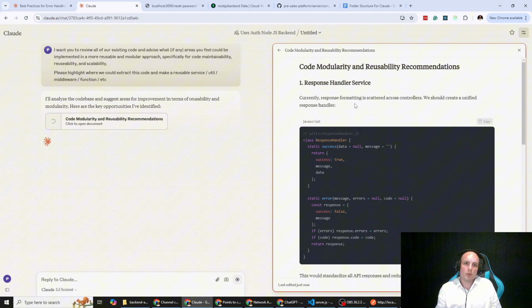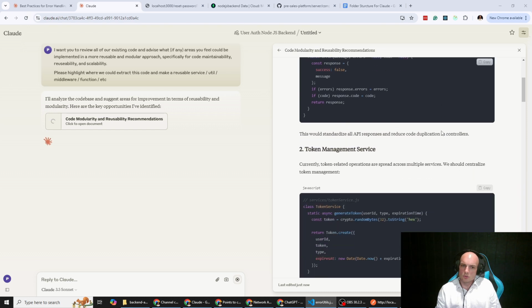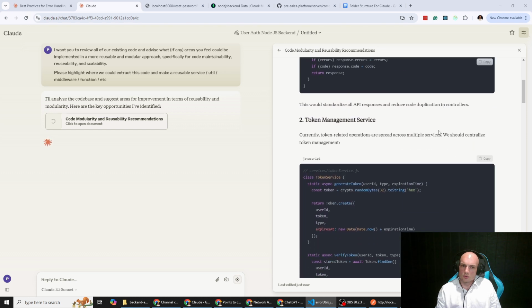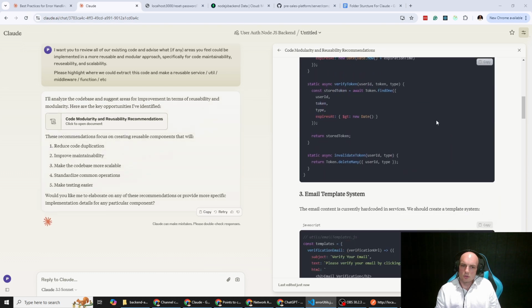Currently, response formatting is scattered across controllers. We should create a unified response handler. Don't we have? Token service. Okay.